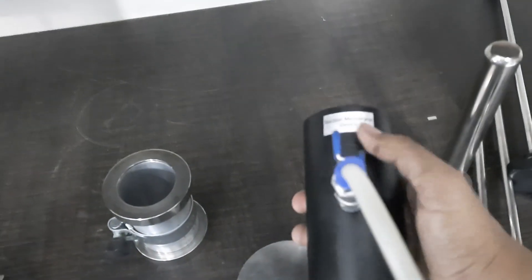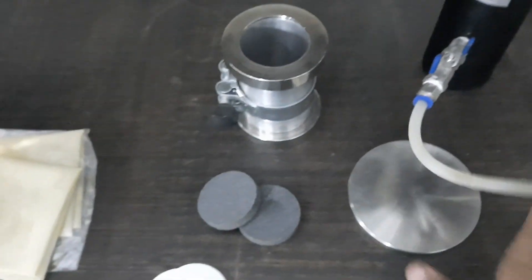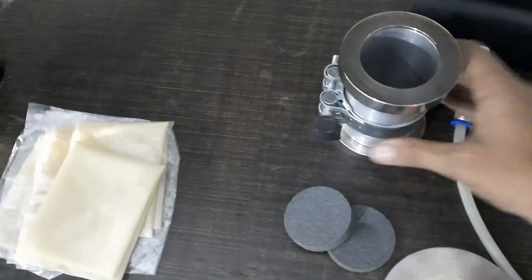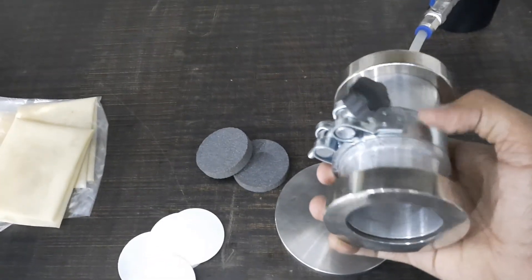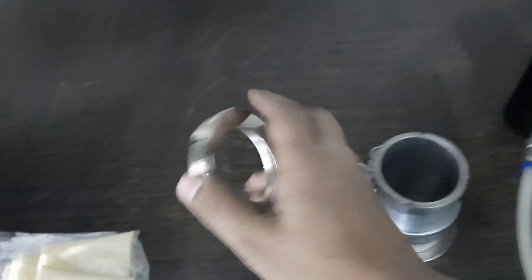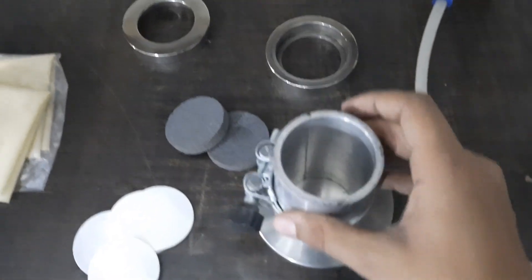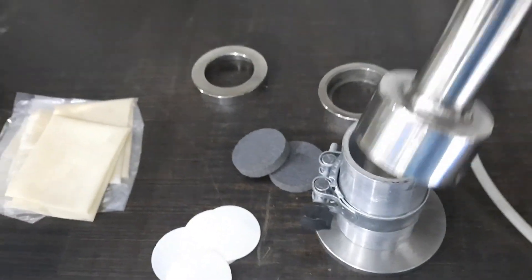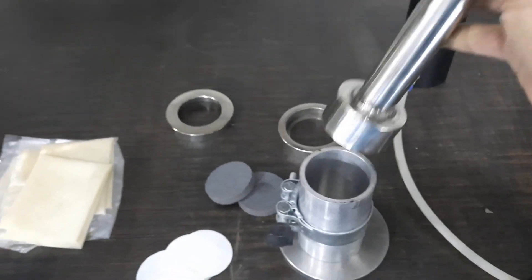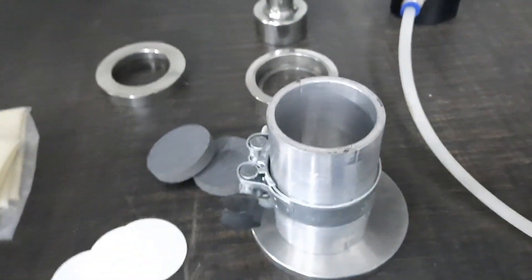This is the suction membrane device for covering the membrane on the sample. This is the bottom plate. This is the sample preparation mold — a two-part mold with an inside diameter of 50 mm. We place it on this steel plate and apply this hammer for compaction of the sample, then unscrew and extract the sample. This is the top cap.